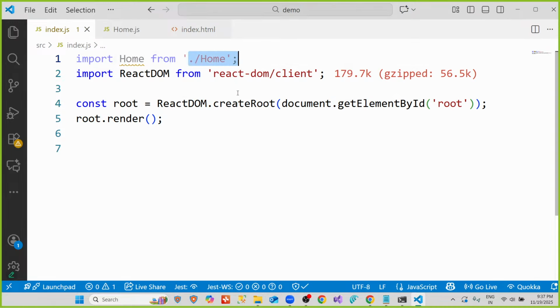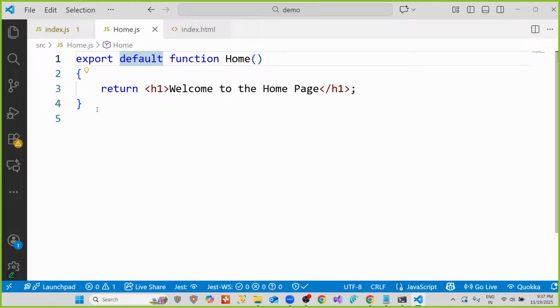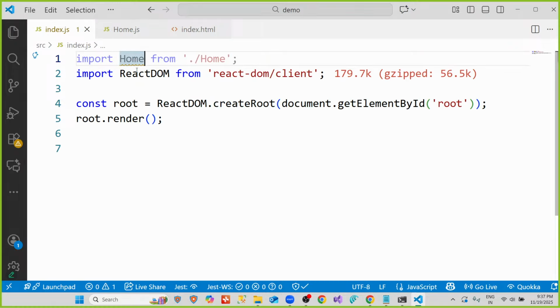This is the path, a relative path. So what is happening, guys, is this is no more in curly brackets because this is the default thing which is exported from the home file. If there are several other things, then definitely we would need to focus on those curly brackets and keep on importing what is expected by your application. Means you have to be choosy now and select whatever you need from the particular file. So only that much will be used in this current context.